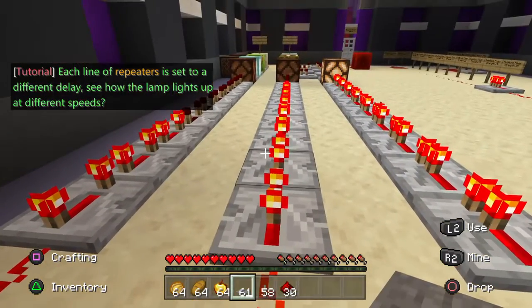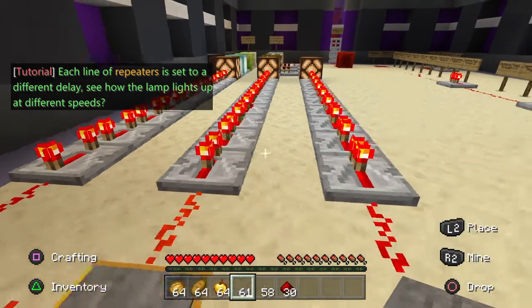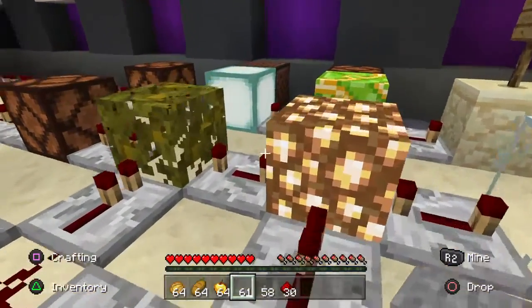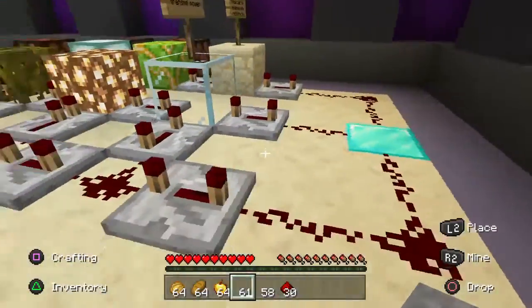Each line of repeaters is set to a different delay. See how the lamp lights up at different speeds? Yep, I saw it. Wait, what are these actually for then? Are these like for the exact same reason?